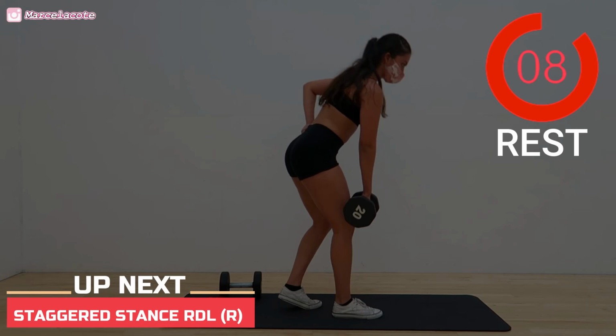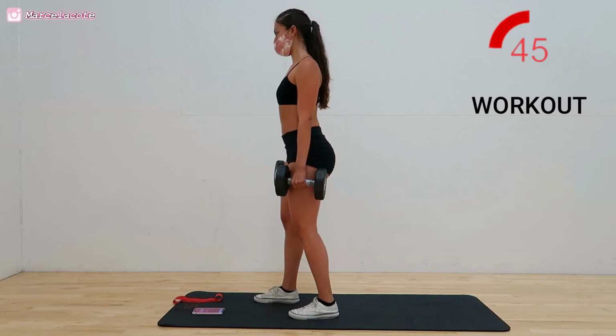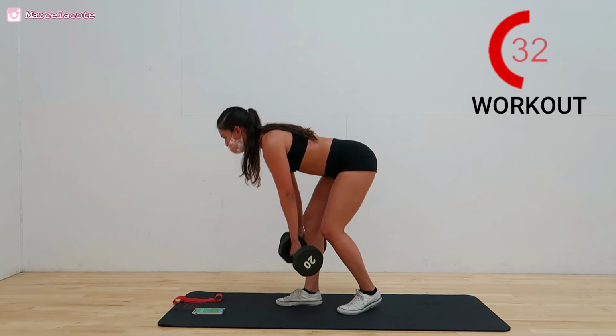Remember to keep your core engaged, maintaining a neutral spine throughout the movement. Most of the weight is on the leading leg, so the one in front. The back leg is just there for support. In the leading leg, make sure you are pushing all your weight through your heel. You should really feel a pull in your hamstring and working both glutes. Remember to keep that mind-to-muscle connection so you really feel those glutes working.